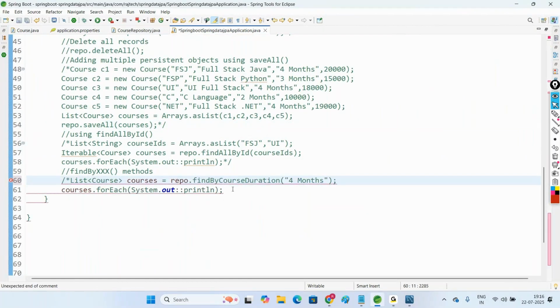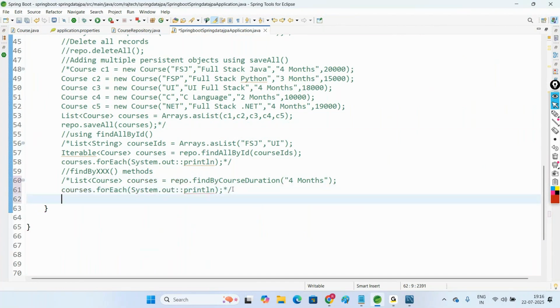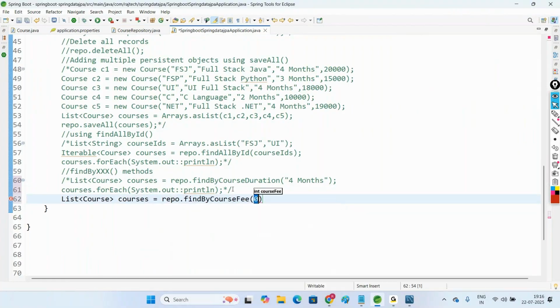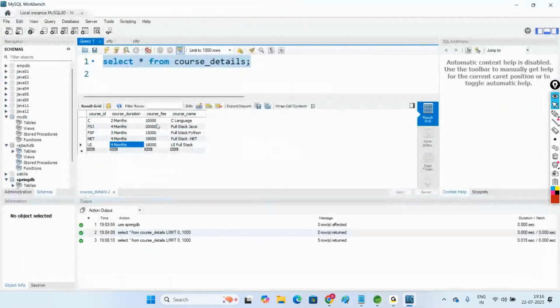I'm keeping the earlier code in comments. Now, List<Course> courses equals repo.findByCourseFee. Do we have any course fee with multiple records? No, right? Same thing, only one.